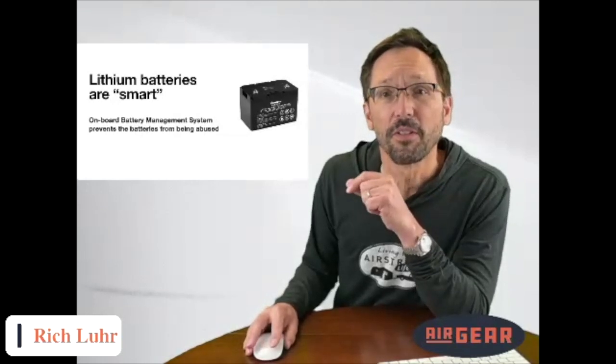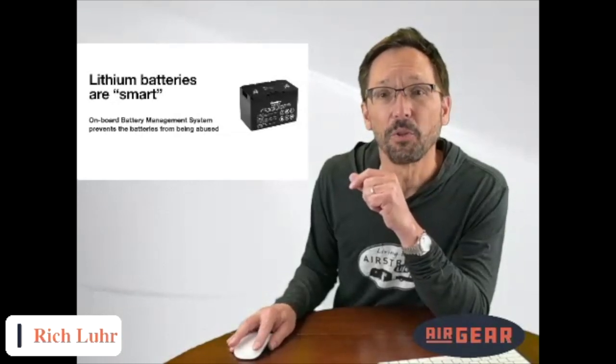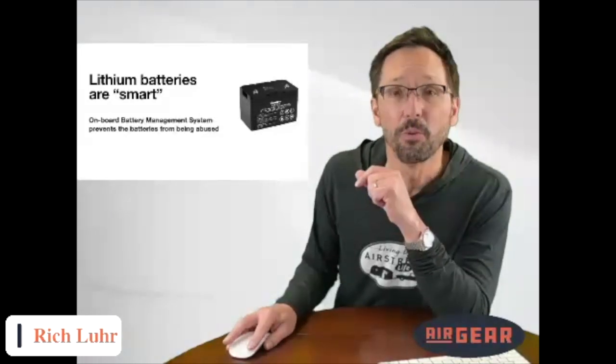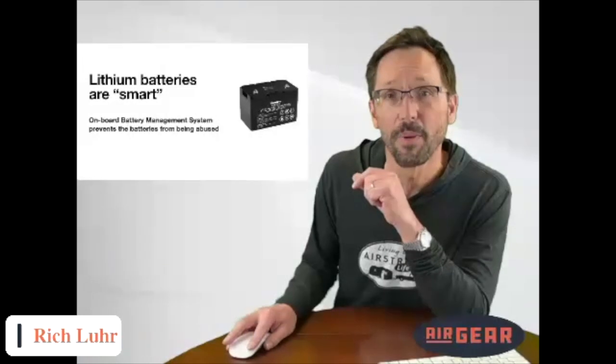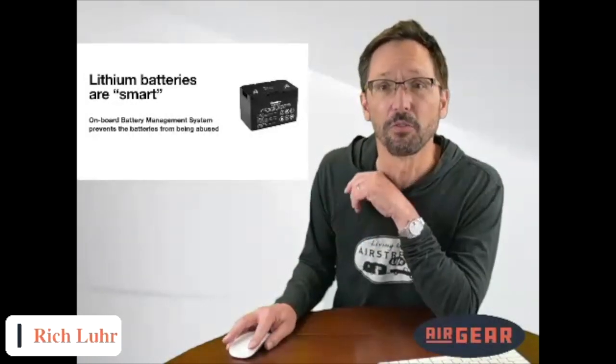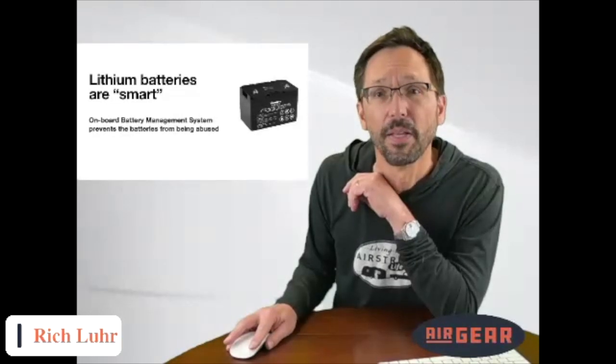One of the questions that's really easy to get rid of is Tim asked, will solar overcharge the batteries? No, the solar panels run through a charge controller, which protects the batteries. It ramps down the charge. When the batteries are full, it automatically shuts off. There's no danger of overcharging batteries on solar.